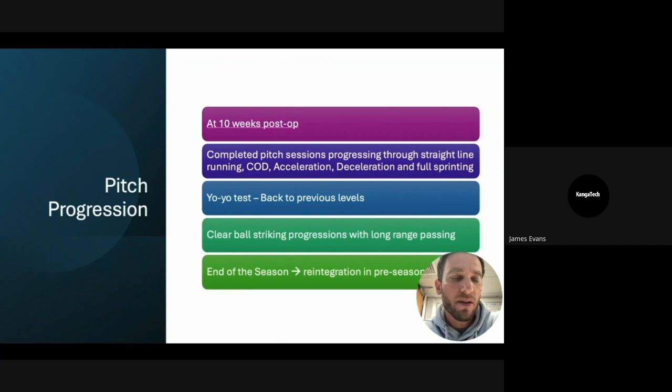So we were happy at this 10-week phase that everything had been ticked off in terms of what he needed to be able to do in order to return to training, if there was training. So we've looked at now his reintegration is going to be in pre-season. So we're happy now that he's able to follow the same off-season program that the rest of the team are completing, with his individualized gym program to do, still working on those same themes that we had previously identified.